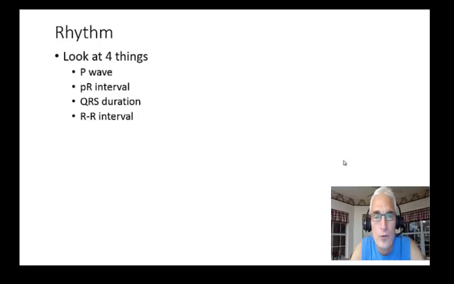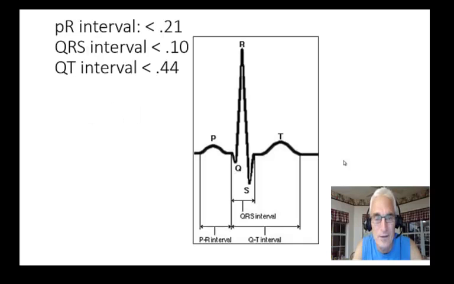The rhythm. Four things I want you to look at when you look at rhythm. First, look at the P waves. Is there a P before every QRS? The PR interval, how long does it take for the P to get to the QRS? Then the size of the QRS, and finally, the R to R interval. These are complex topics, but we're going to work our way through.